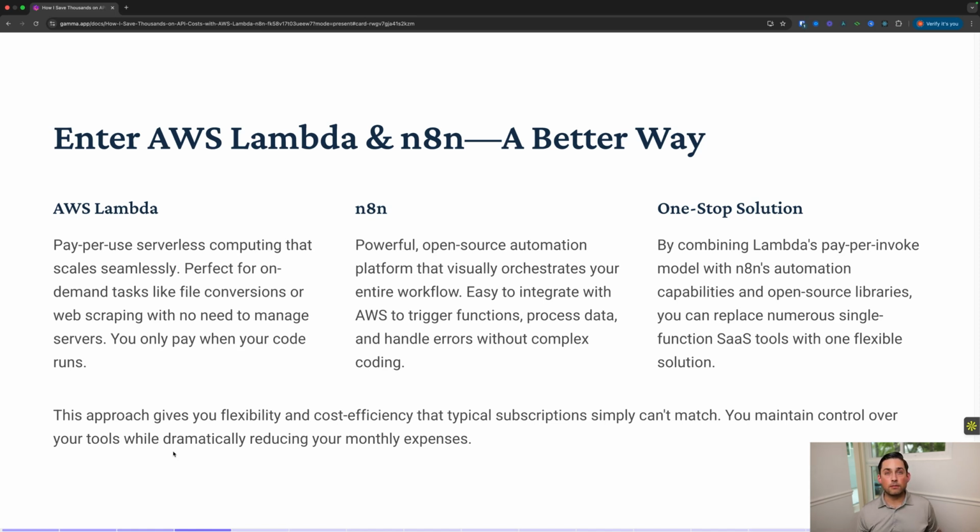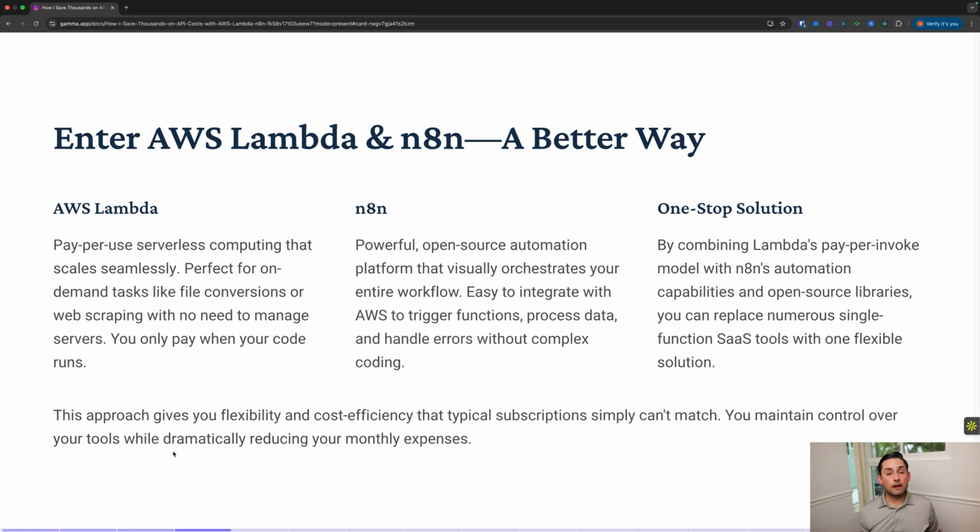A lot of the AWS Lambda functions that I run are less than a penny a month for how much I'm actually using them. And some that I'm using pretty frequently may get up to a couple cents to 10, maybe 20 cents a month. And so you can recreate these tools for a fraction of what it costs to pay for a monthly package. And once you set it up, you really don't have to touch it again. It's in AWS and it's ready to use whenever you need to.